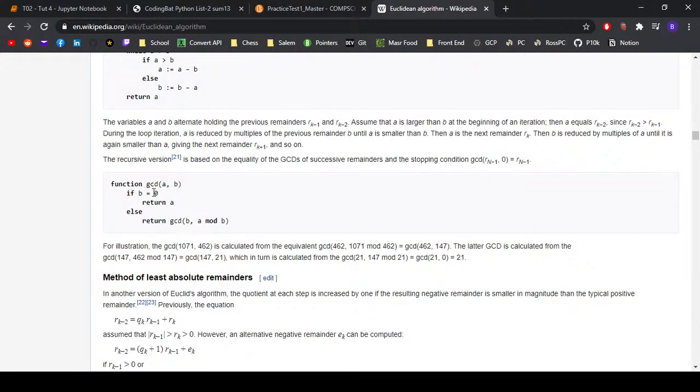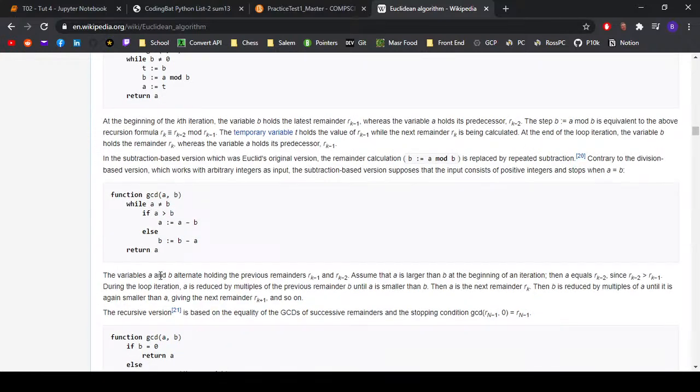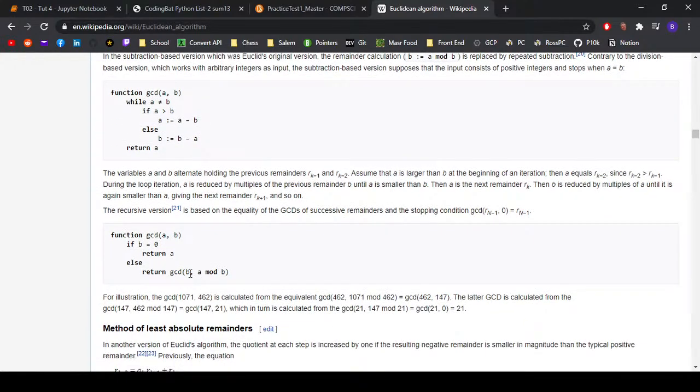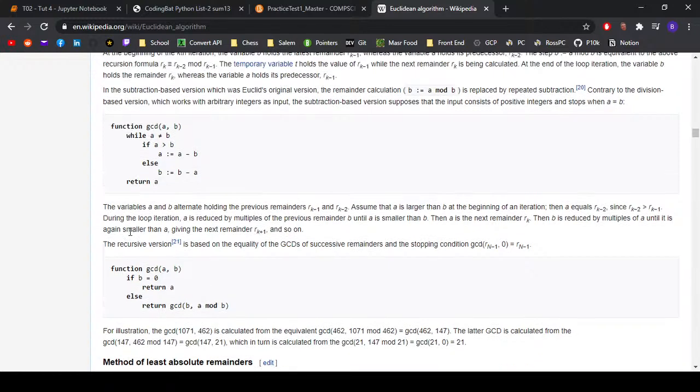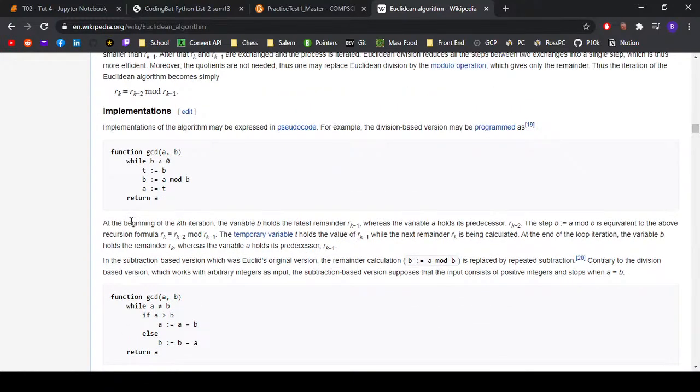So here's a very simple recursive solution, which means that we call the same function that we're actually defining from within that function. Yeah, I'm not sure if Mr. Moore has mentioned recursion to you guys yet, or taught that topic. So maybe that's not the best implementation to use. But there's also other implementations, such as this one.